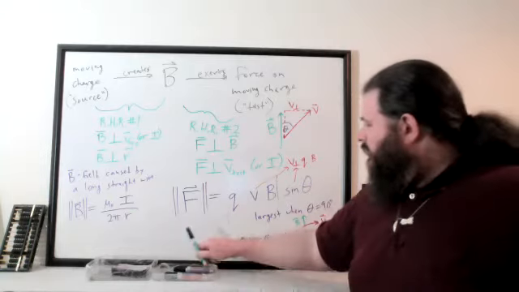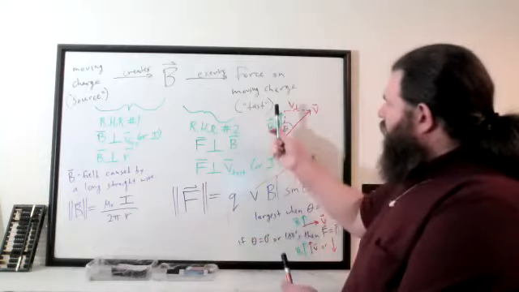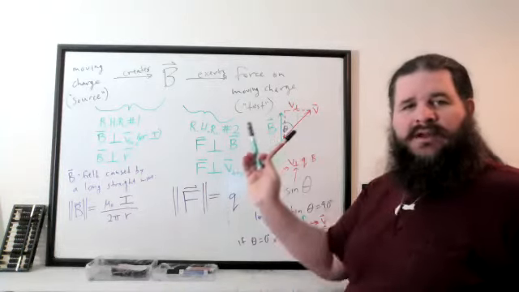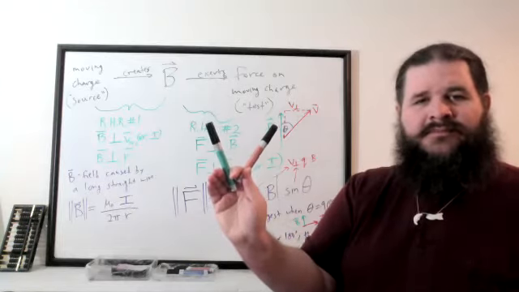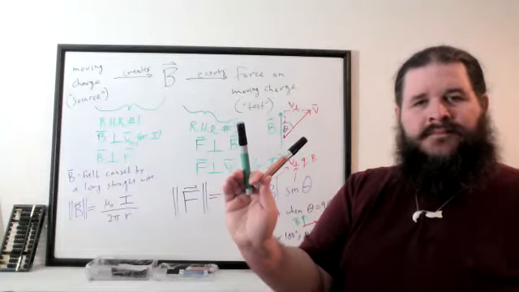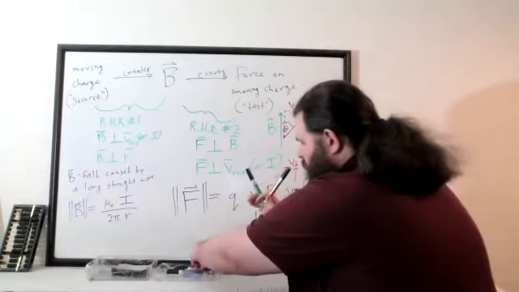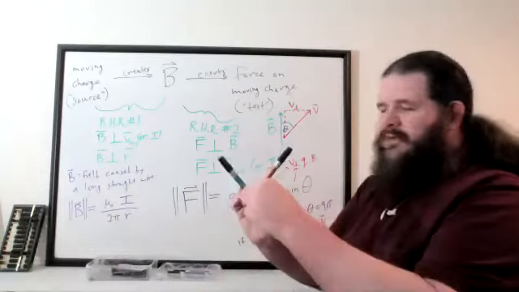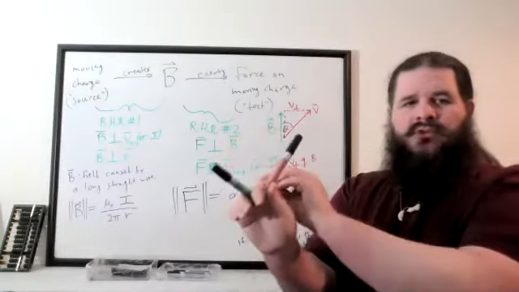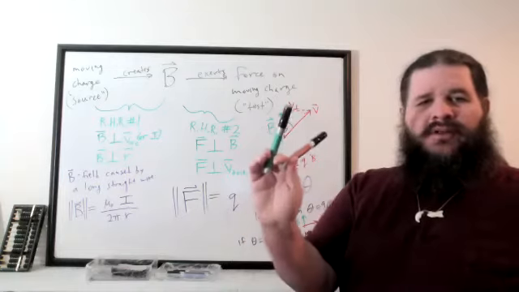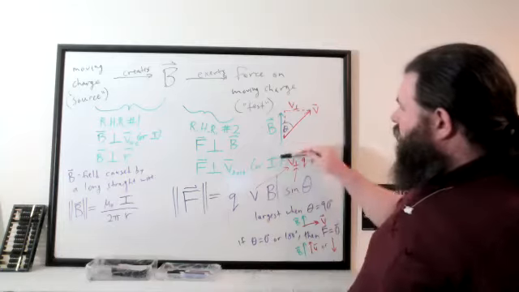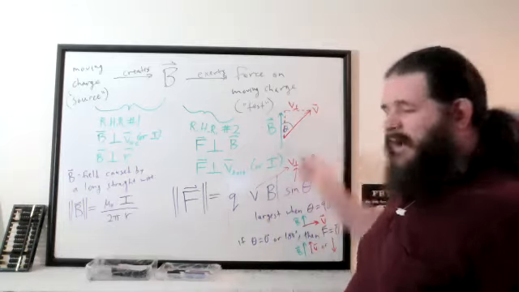What would be perpendicular to upwards and up and to the right? Do you have any directions that are perpendicular to both of these? Would it be into or out of the page, like in the z-axis? In this case, the only possibility would be straight out of the board or straight into the board. Those would be the only options perpendicular to both of these vectors. And of course, that's just because the vectors are arranged in this particular way.